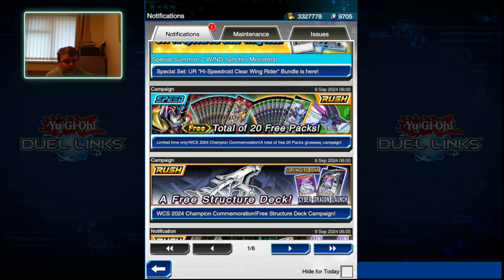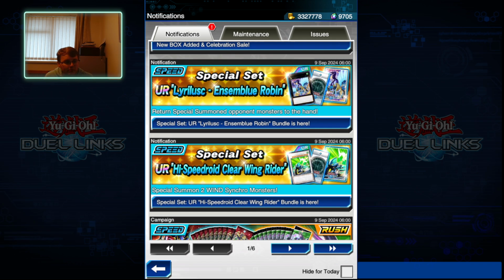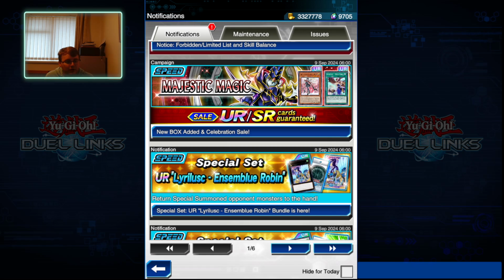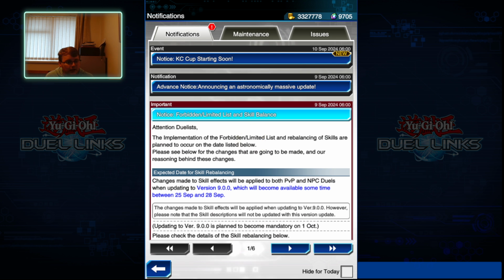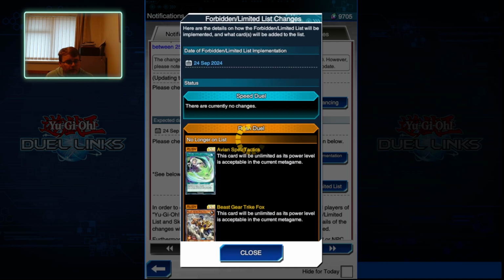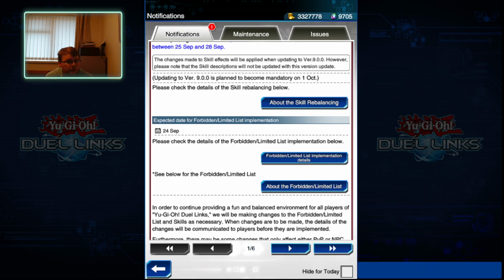We also are getting a load of free packs. 20 free packs, to be exact. So that's also really cool. But on top of that, we're also getting a high-speed ride Clear Wing Rider, which is a bit of a shame because it's not a Wind Witch monster, but we're also getting Lyralisk, the Ensemble Robin, as a bundle as well, which is pretty awesome. But we also have a brand new box. We have a Forbidden Limited list. There are no changes in Speed Duel. The only changes, which is no longer on the list, is just two cards, which is fair enough.